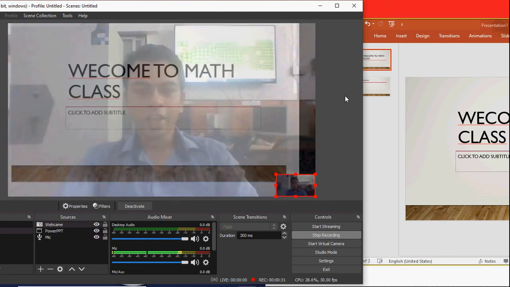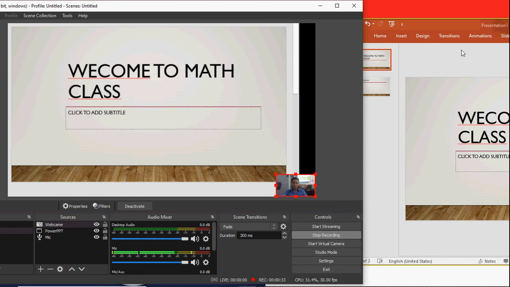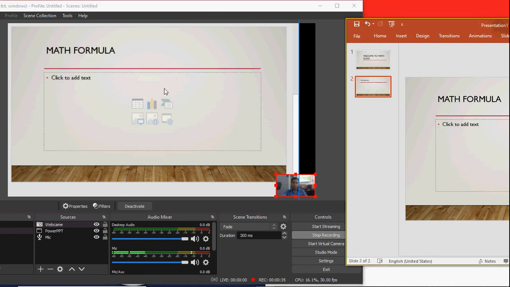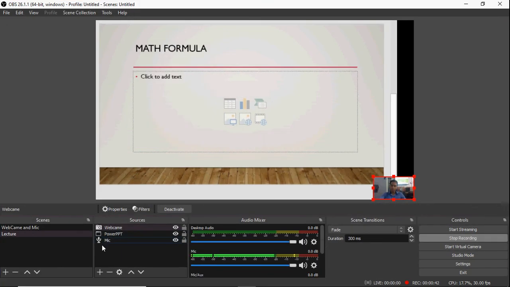So click on F7, it goes to the lecture, and here click the mouse for the second slide. So like that we can configure this. Then I press the key to stop recording. See, recording is stopped now.